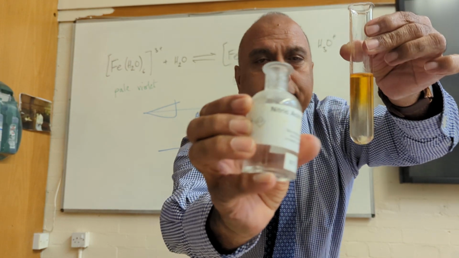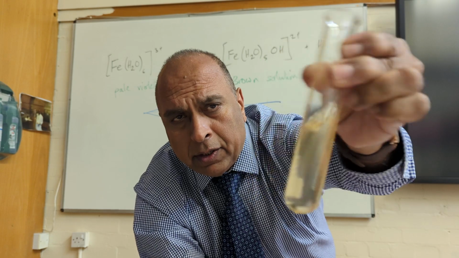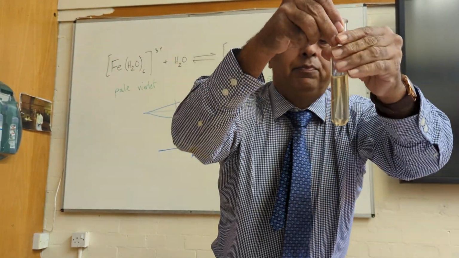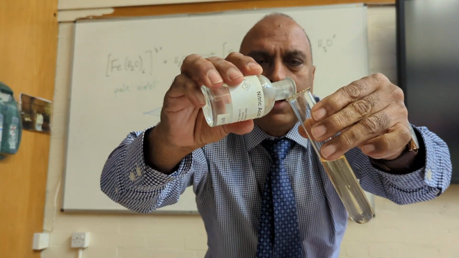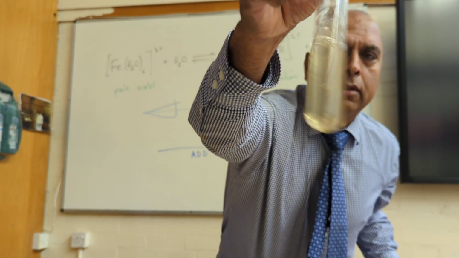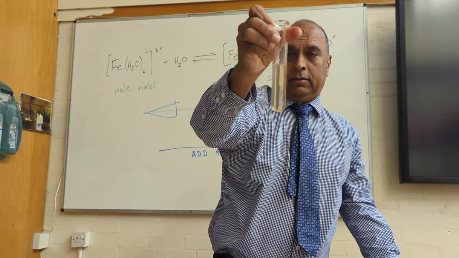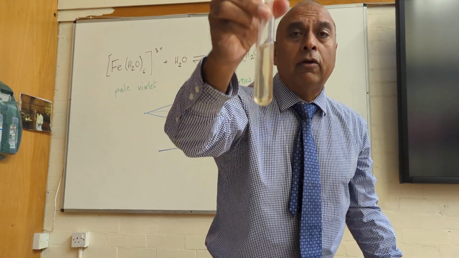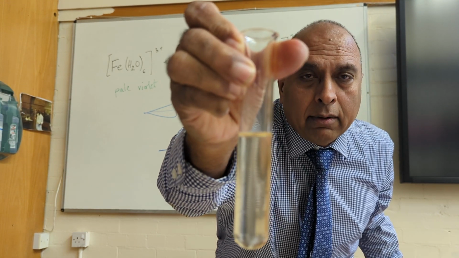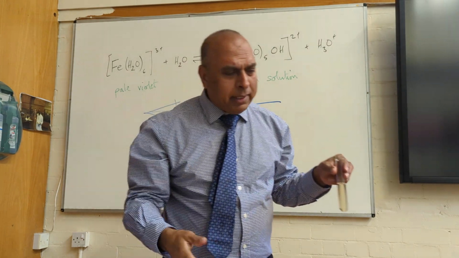That is a little bit of nitric acid added. Can you see the colour, the brown colour has gone. If I add a teeny weeny bit more, because there is a little bit of brown left. That there, two observations. One, it's less brown, definitely less brown. Two, pale violet.